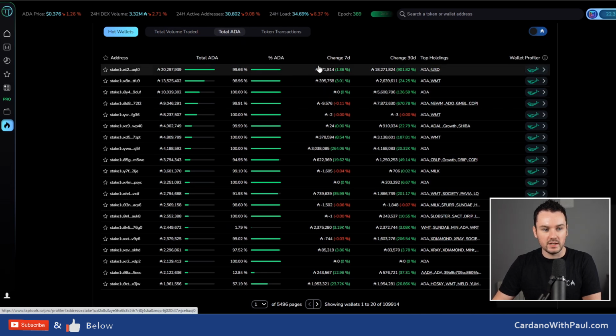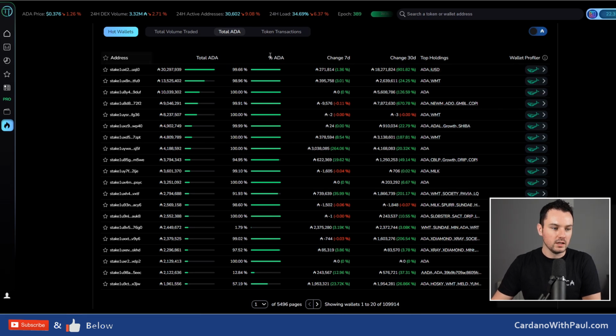You can see the different addresses, and again you can go into these and it brings you into the wallet profiler as well. So this could be a way, if you wanted to come in and see what the bigger whales within the ecosystem are doing. And as we get more into the bull market, you'll see these numbers go up a lot and there'll be a lot more transactions going on, and you'll see bigger accounts making bigger moves as well. So it could be a good way to analyze and keep track of what's going on.